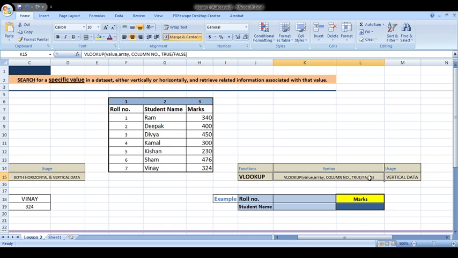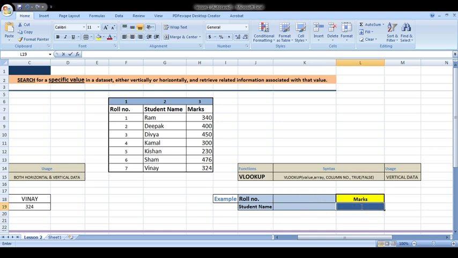And also TRUE and FALSE have a different meaning here, which I will explain while using it. And this function, as the name suggests, can only be used for vertical data sets. Okay, then let's try with the same example. Here, if I enter any student's roll number, I can get the marks, let's say.